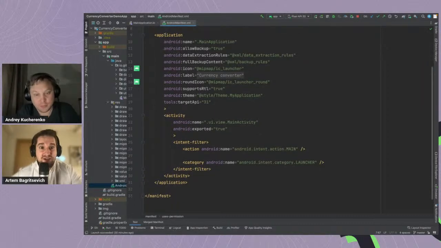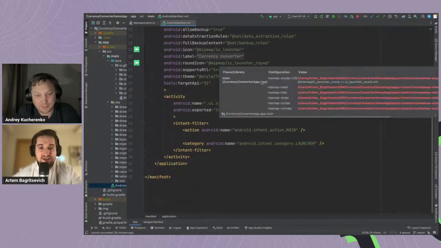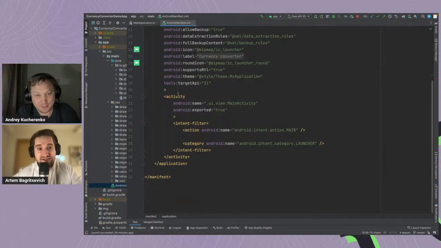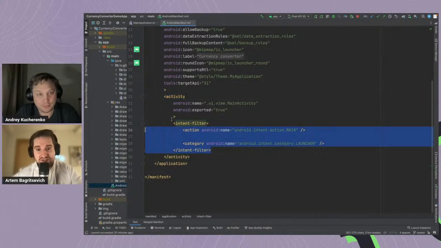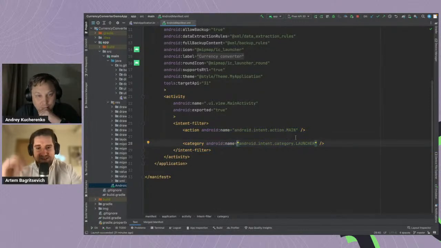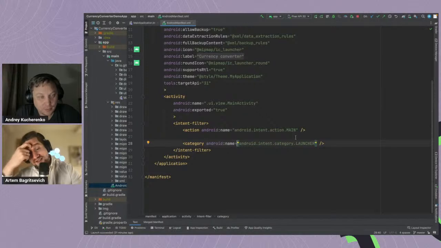Okay, as you can see, we have an application here. We will review this class. We have the main application, and inside the application we have an activity. Activity is one of the main Android components, which actually represents a single screen. And we have an intent filter. Intents are something in Android which represent events with information.